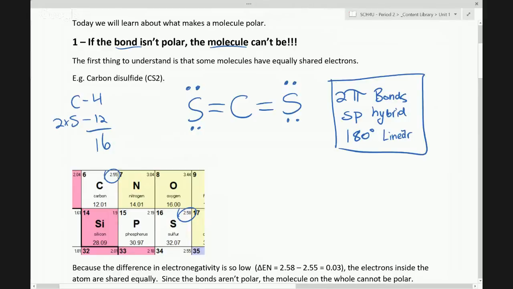So now, to ask myself, is this molecule polar, which is what this lesson is all about? Does this molecule have partial charge? Is it polar or is it nonpolar? Another way of asking it would be, from your intermolecular forces assignment, is this going to show dipole-dipole interactions, or will it only have London dispersion forces? And the quick way to tell is, the first thing we need to look at is, is the bond polar?